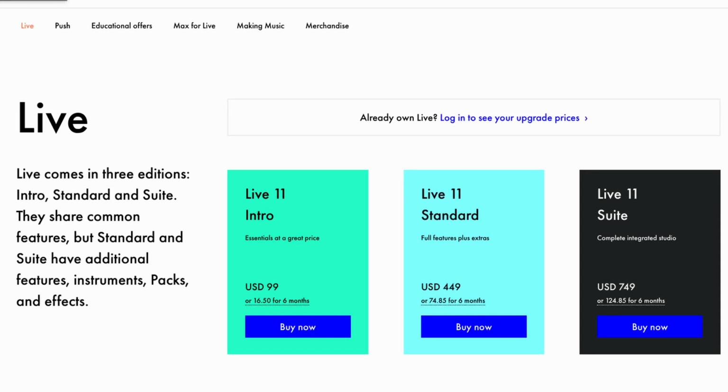The software seems to make a lot of sense to you, so you go to their website to check out what it looks like. When you get there, you go to check the price and you see this. 3 very different options, very different price ranges, and you don't know which one to get. You don't know if you need to get the full version and spend a ton of money, or will the cheap version work for you and what you're kind of looking for?